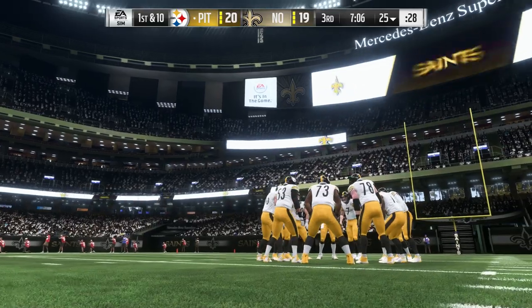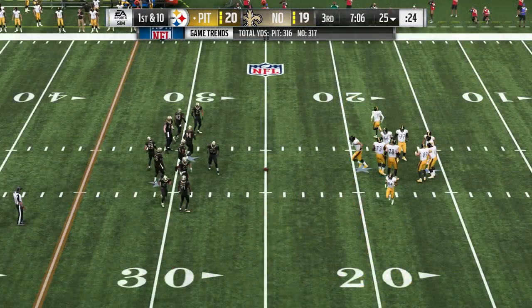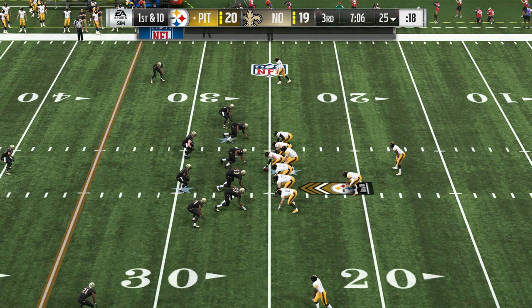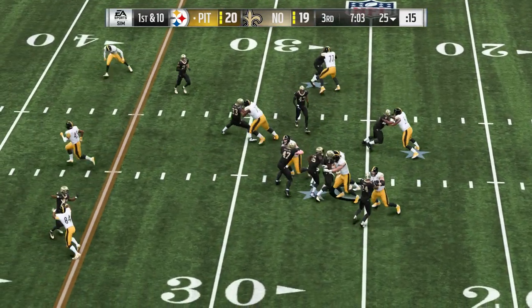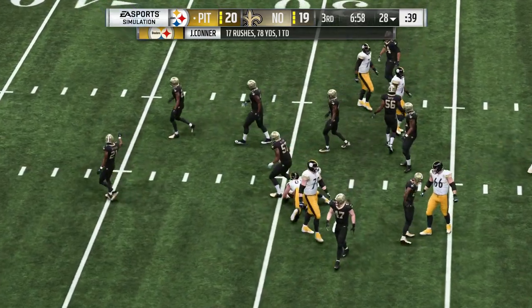One good thing for him, it did only lead to 3 points and not a touchdown after that turnover. Big thanks to the defense. Big Ben and the Steelers with a first and 10 at their 25-yard line. The drive will start with Connor. A gain of 3, second down.